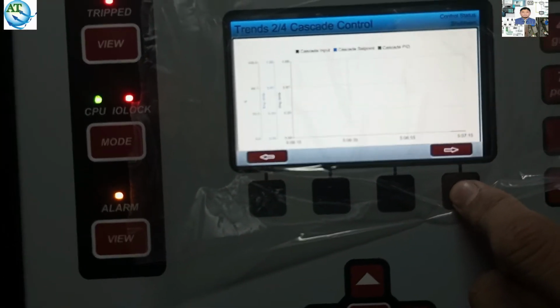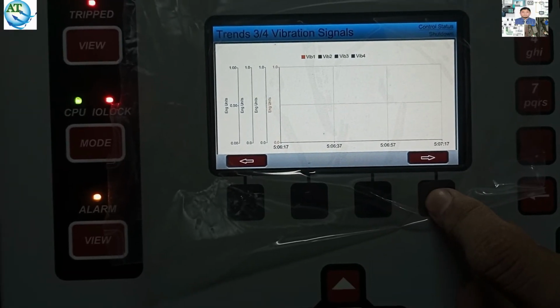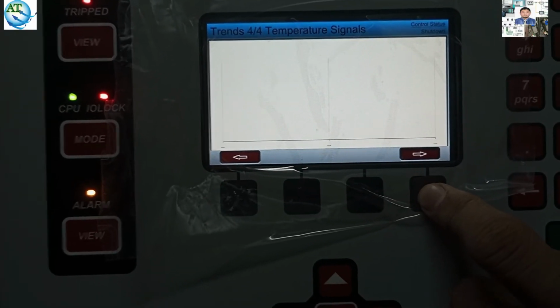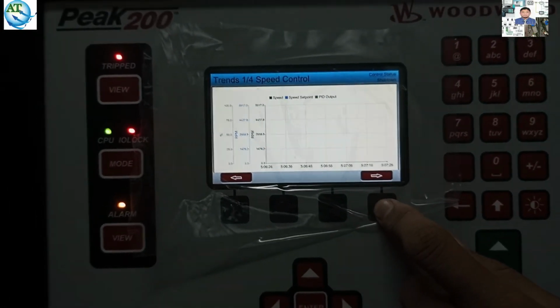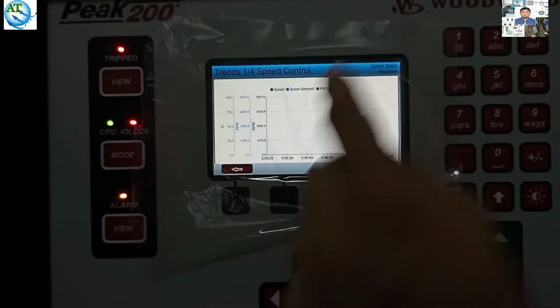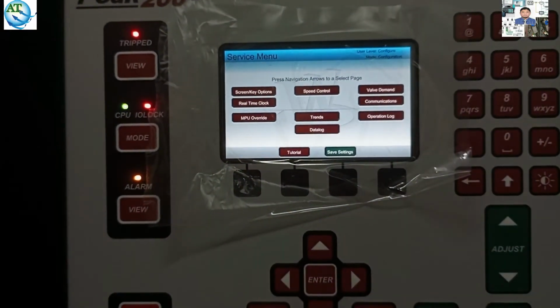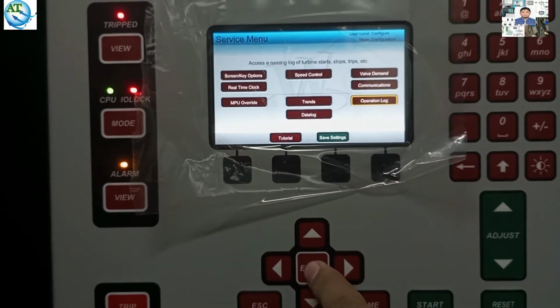You can very easily see the start trend and the vibration trend from here. There is no need to configure it; it is already configured. If you only configure the configuration menu, once all the menus are configured, it will automatically show this in order. So go to the home page, and you can also see this if you need.